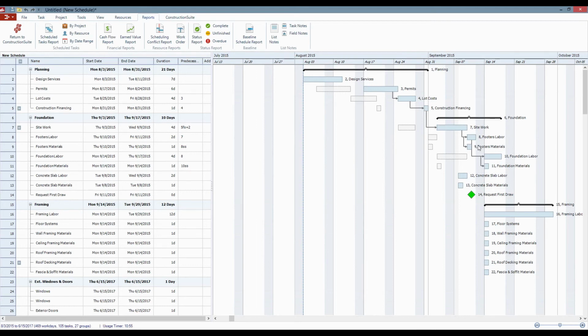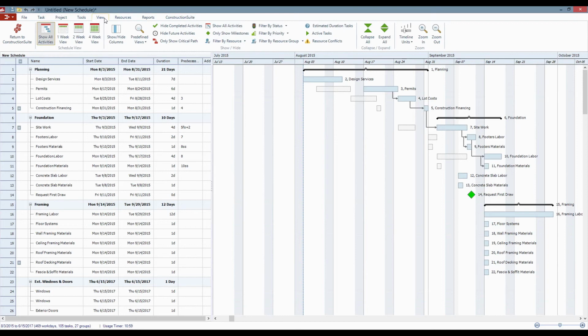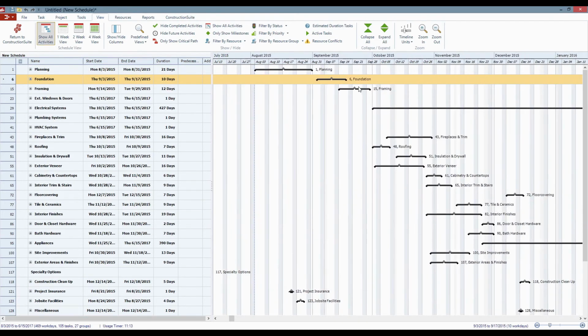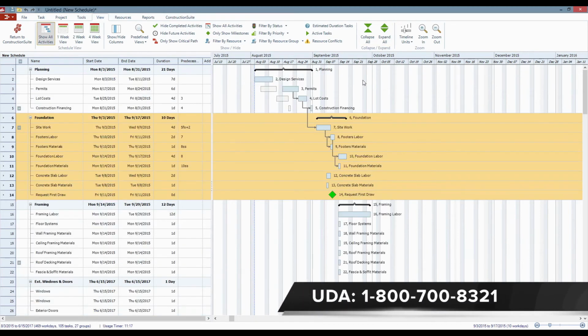So of course that's a lot of the reporting utility that you guys can see in there. Under the resources and the views menu, you guys have a lot of ways to break down this information that we've set up in the schedule and get some more meaningful information out of it. If you just wanted a quick cursory glance at the schedule, you can always collapse all the tasks to show just the groups, so that if you expand this or shrink it down a little bit, you can kind of see where all these different trades are going to be working. Expand it all back out again to get a little bit more information.